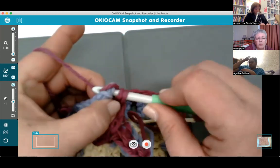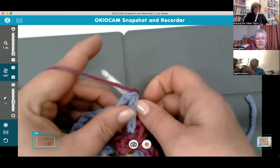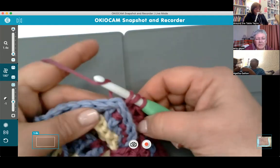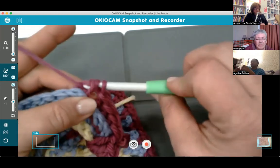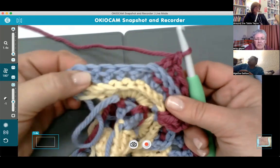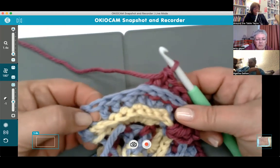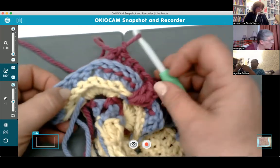And in my peripheral vision, I can see a knot coming in my yarn. We're just going to work right over that. Luckily, it just gets sucked in there. All the way down, we're going to skip. Oh, that's 1, 2, 3, 4, 5. So as you approach the last one, the end one here, 1, 2, 3, 4, 5, 6, 7, 8. So this last one is not part of that. Just want to make sure I am doing the right number, and I would suggest you do the same.